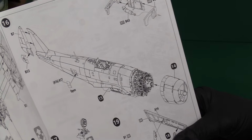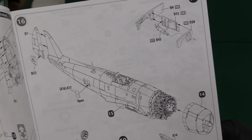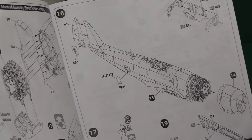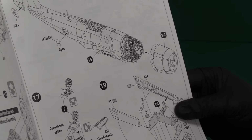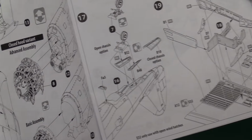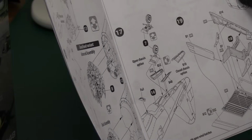Then over here, you're building up the gear bay walls and the actuators, putting on your rudder, and then bringing in your cowling if you're going to have it closed. So the closed hood variant is shown over here, of course. So you've got plenty of options, haven't you, with this?